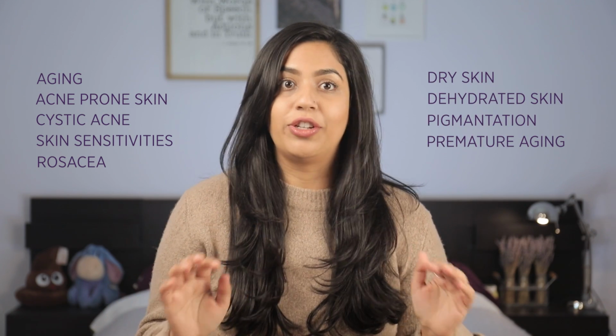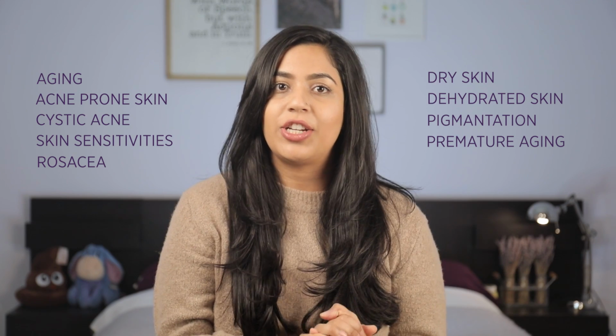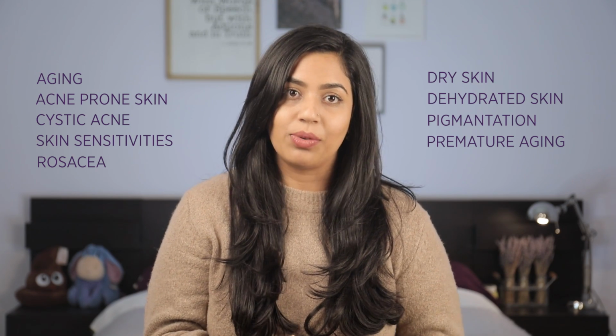I use oils for just about everything now, including cleansing, moisturizing, or if I have any breakouts, I'll use some essential oils, and my skin's never felt or looked better. This method of cleansing can be used for all skin types, all conditions, and all age groups, including acne-prone, fine lines, wrinkles, pigmentations, you name it, it can be used. If anything, it's just gonna help heal your skin faster.